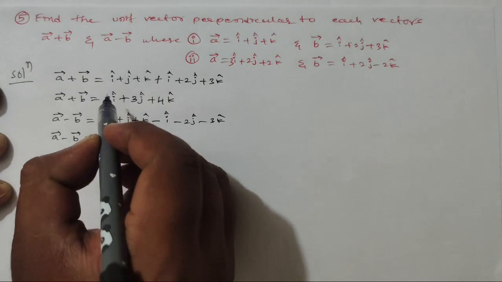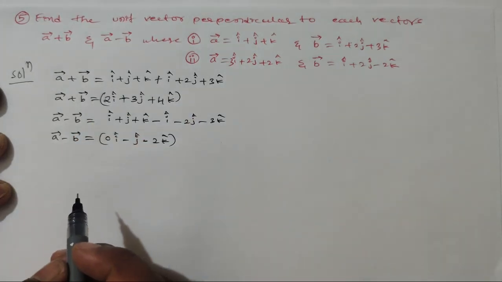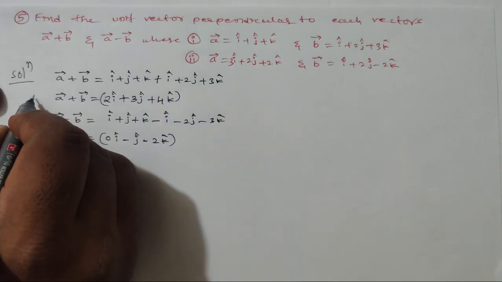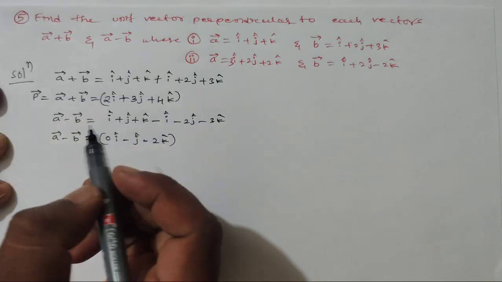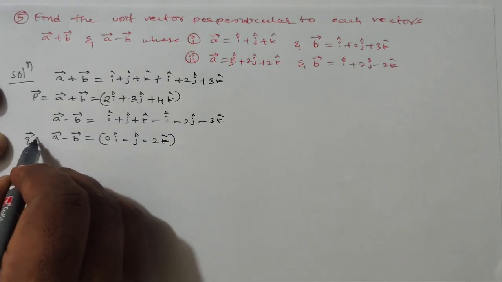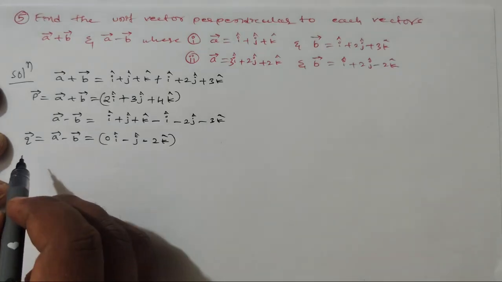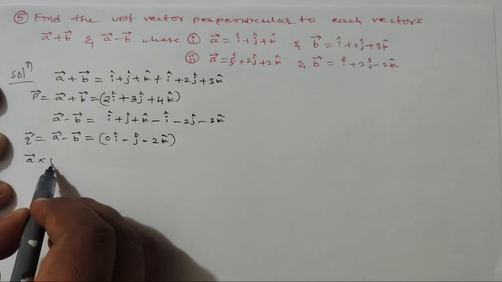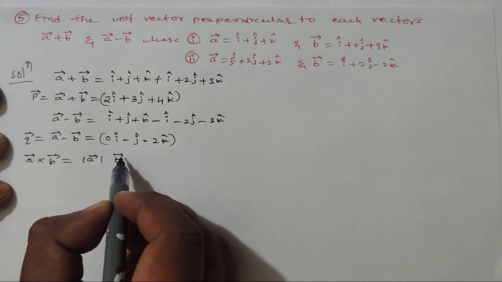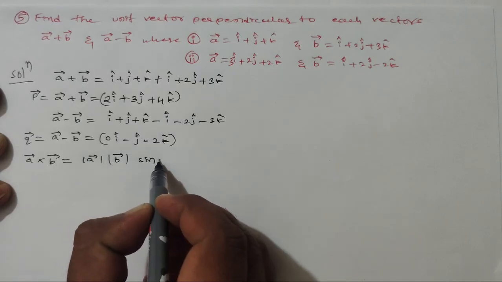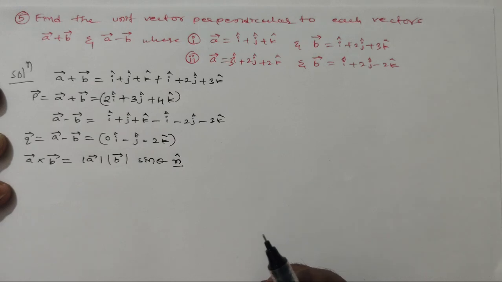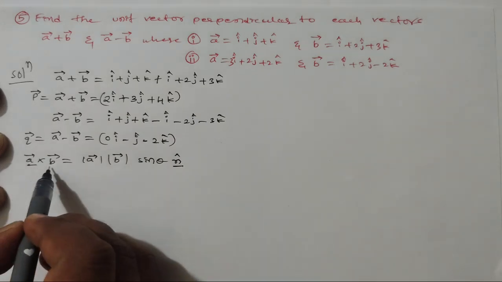Okay, right, to find the vector perpendicular to a plus b and a minus b. So can I write this a plus b vector is equal to p vector, and a minus b vector becomes what? q vector. Right? See, you know the formula, a vector cross b vector equal to magnitude of a vector, magnitude of b vector into sine theta into n cap. So what is n cap? Is a unit vector perpendicular to a and b.